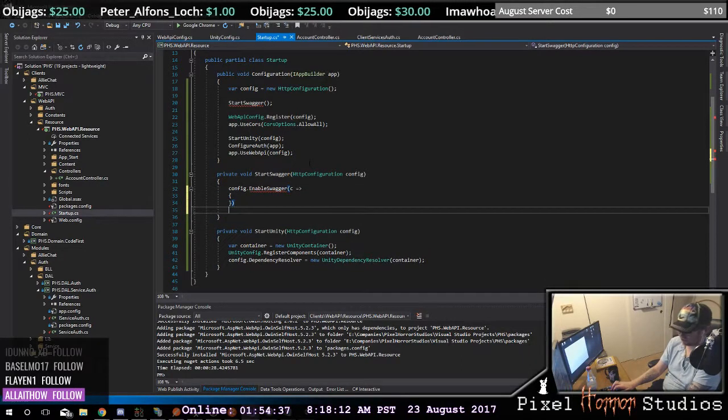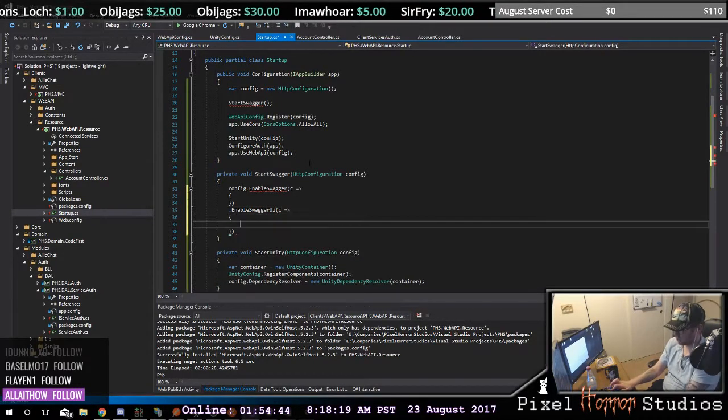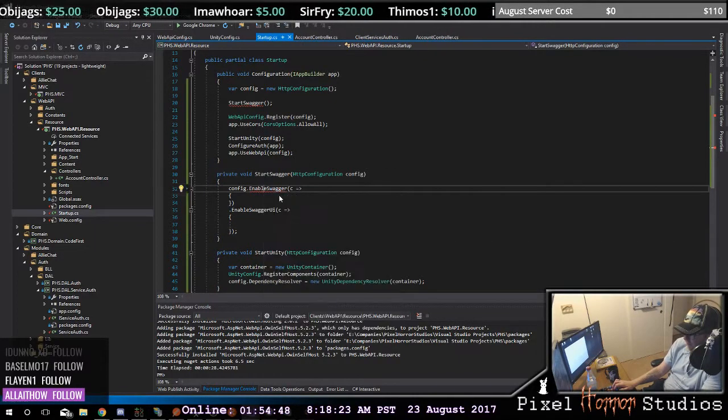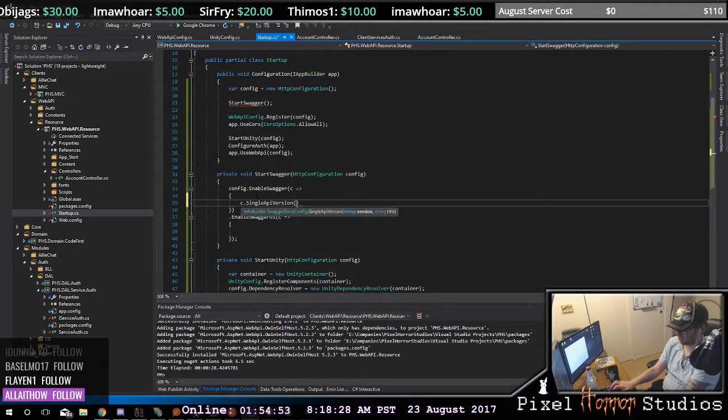I will show you everything that it's good for, though. Okay, there it is. And so now we want to do the SingleApiVersion, and we're going to call this my version 1. And we're going to call this Pixel Horror Studios Resource Web API.